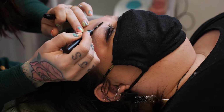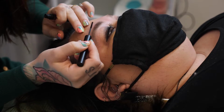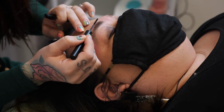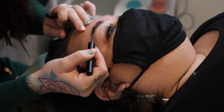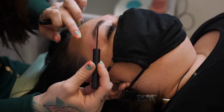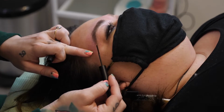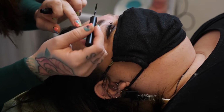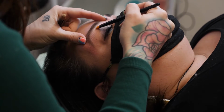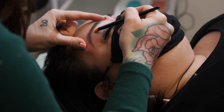My very two favorite are going to be the tinted brow gels. It comes with the smallest applicator I've ever seen on the market, so it's very controlled, and this is going to tint all your natural brow hairs. So if you're struggling with gray brow hairs, this is going to coat everything just for the day, and then when you rinse your face, everything will come off and be removed, not like a tint, so a little bit different.